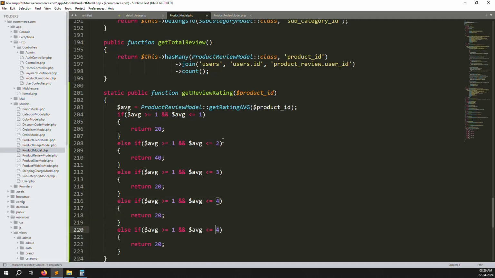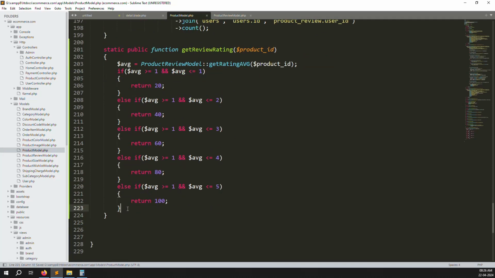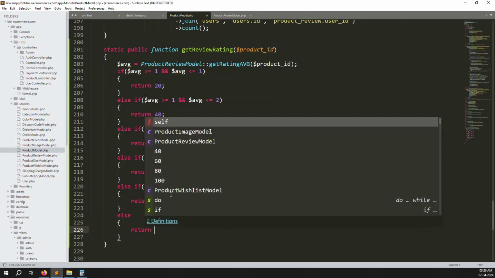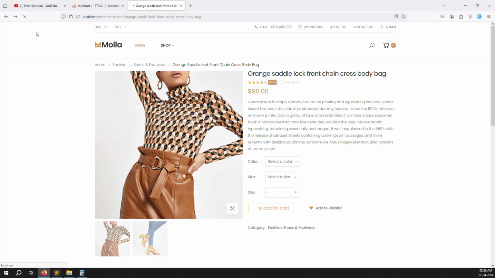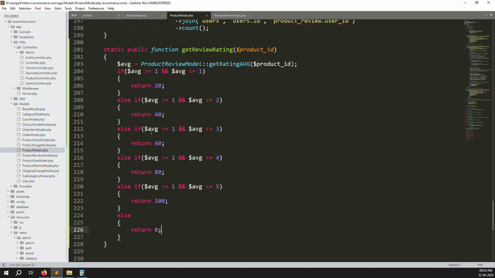Let's see if it's working or not, because this is how the calculation works. Sometimes we need to check again by testing. Otherwise it's working, so it's good. And here you can make an else, inside you can pass 0, return 0. Okay, so let's see if it's working or not. Just go back again, refresh the page here. So you can get 18 because of 3. So here is 1 plus 3, so 18 is perfect, working very well.